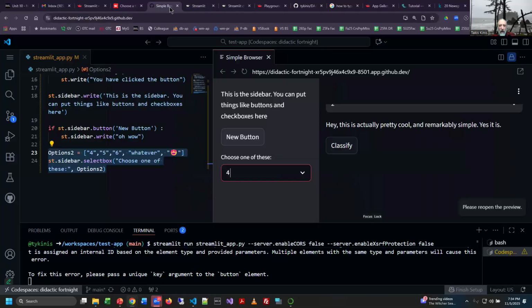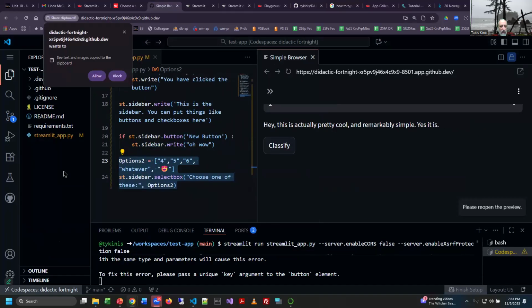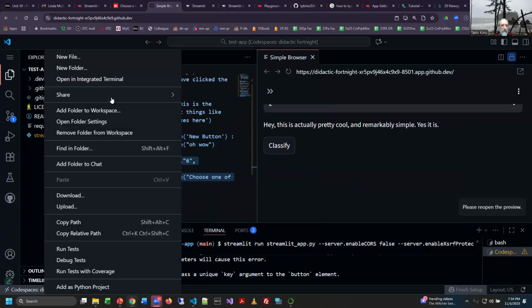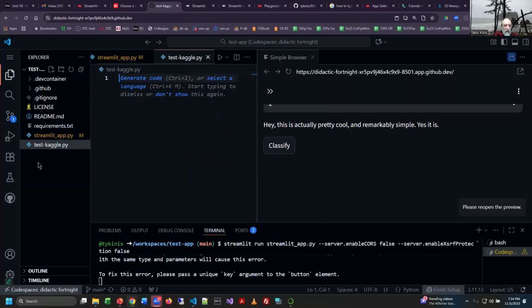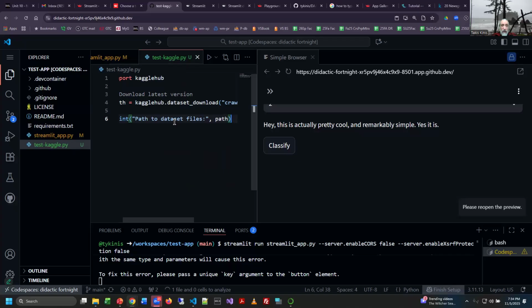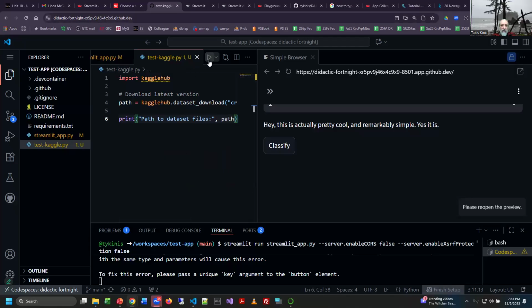I do wonder, though, if I was in this environment and I just created, I'm going to put test Kaggle.py here, and I'm going to try the code right here. You know, why not? I mean, what's going to happen? Worst thing that'll happen is it won't run, basically. So I'm going to run this.